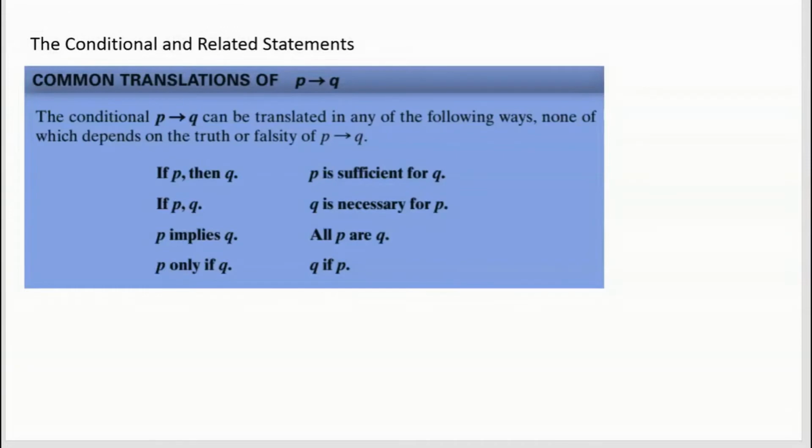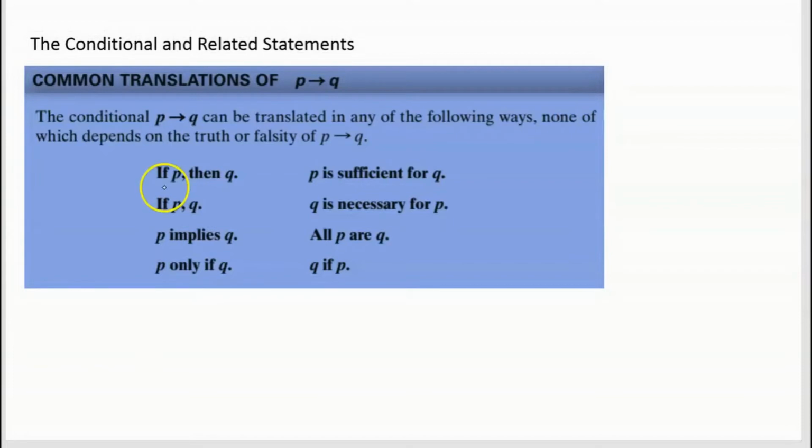Next, I want to talk about statements that are not necessarily written clearly as conditional statements. If P, then Q makes it real clear. But what about our vegetables contain micronutrients? That is not clearly a conditional statement. It is a conditional statement, but it's not clear that it's a conditional statement. So what can we do about this? Some of them are hidden.